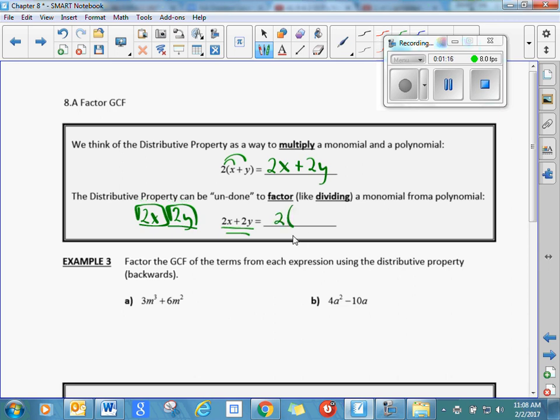It can come to the outside of the grouping symbol, and then essentially you are saying 2 times what will give me 2x. So you have essentially factored out or divided by 2. And then you have a plus sign, and you need to do the same thing with the second term. So 2y, if you take the 2 out, what's left? The y. And the good thing about factoring like this is you can always check your work. You can check your work by distributing back again and seeing, do you end up with the same exact expression that you started with? 2 times x, 2x, 2 times y, 2y.